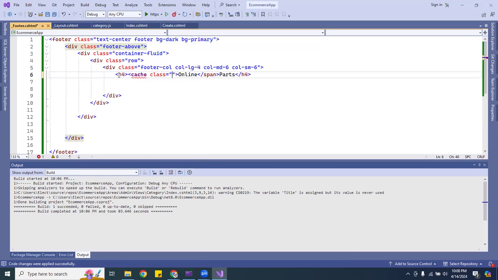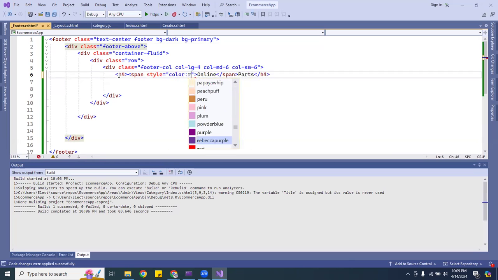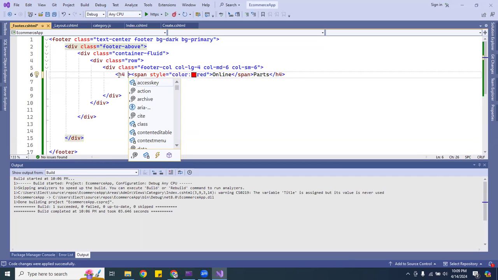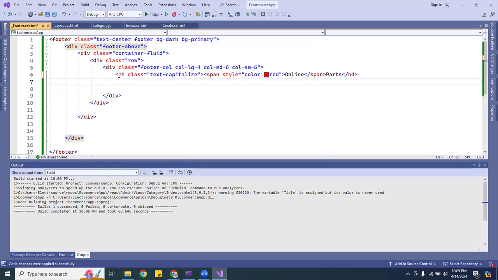Actually, no, let's not give it a class. Let's give it a style. It's supposed to be span, my goodness. And the style that we're going to be using is the color, and this is red, just like that. And then the H4, let's make this one capital, so let's do text-capitalize.